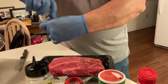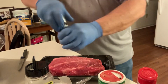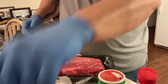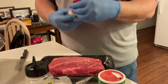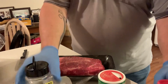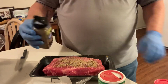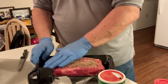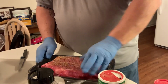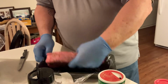All right, so we're gonna do salt, we're gonna do pepper, we're gonna do some garlic salt, and we're gonna do some of the Montreal steak seasoning. All right, now remember, this is just prep for tomorrow. I'm not cooking anything tonight. So I'm gonna rub that in really good, and make sure it's got on the sides and everything.